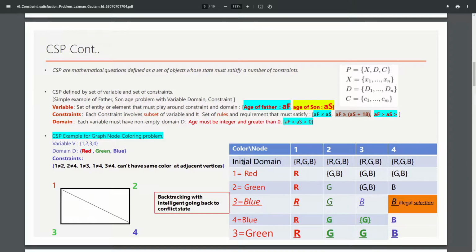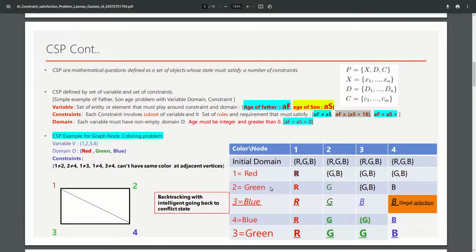First we try to find the initial domain, what all the possible colors could be for every node. Before giving any colors to the respective nodes, we can choose any color, so all 3 colors are possible for each node. Once we select the red color for the first node, the color possibilities for the other nodes 2, 3, 4 are reduced to only 2, because red cannot be applied to the other 3 nodes, since node one is directly connected to them.